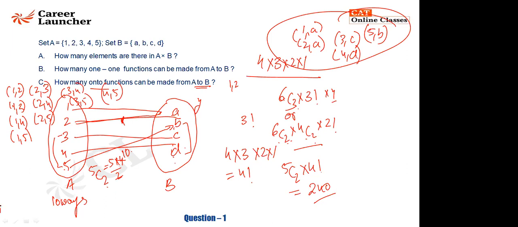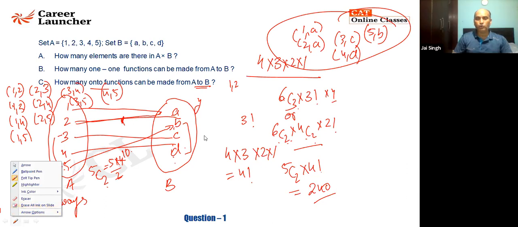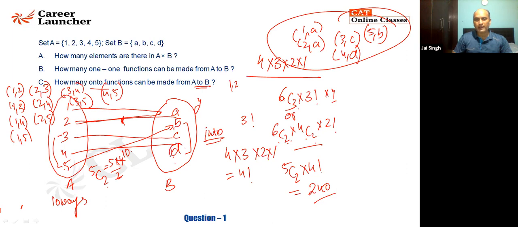सर y के एलिमेंट onto में कैसे छोड़ेंगे हम खाली? हाँ, y के एलिमेंट याद है, अभी हम into फंक्शन पढ़ रहे थे थोड़ी देर पहले. Into फंक्शन में ऐसा हो सकता है ये एलिमेंट कनेक्टेड ना हो. याद है मैंने कहा था ये father है, these are men and these are kids. Every kid has a father. हर बच्चे का पिता होगा, बट जरूरी नहीं है हर आदमी का कोई बच्चा होगा. That is the reason why we were talking about into function here. In case of onto, क्योंकि यहां पर onto लिखा है इसलिए सारे कनेक्टेड होने चाहिए. Is it fine? ओके सर.